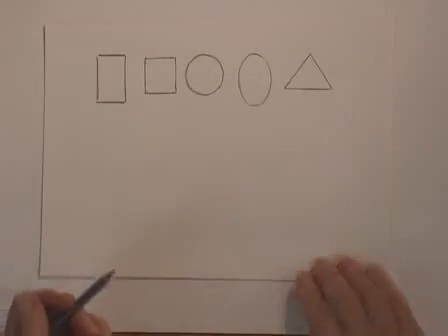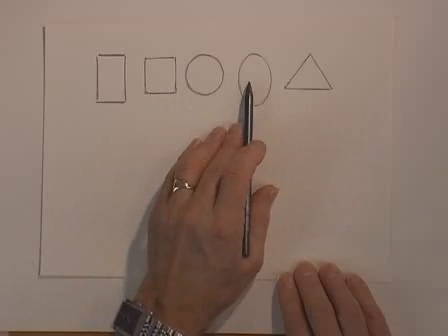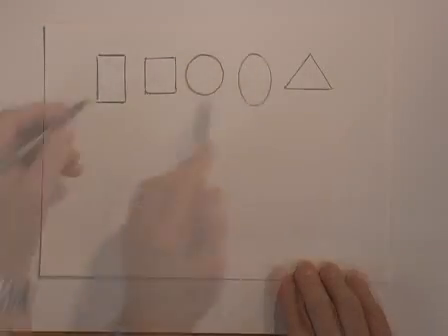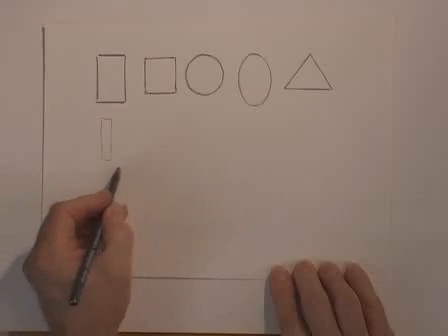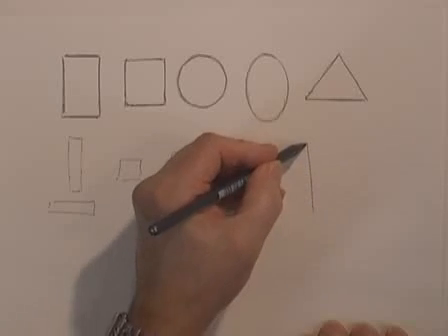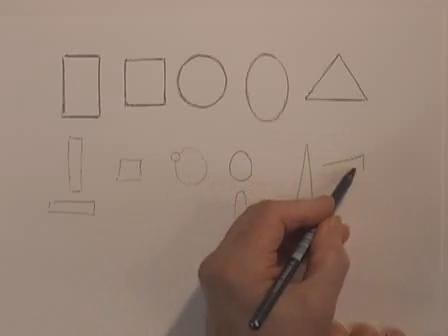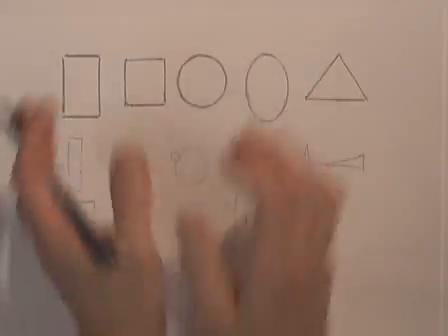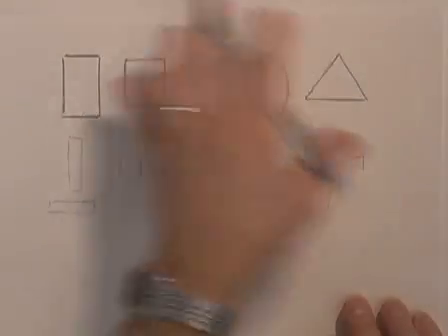Well, my solution is to use 5 basic shapes: the oblong, the square, the circle, the oval and the triangle. And they don't have to be exactly that size or shape. You could have an oblong that's very long and thin that way or that way. And similarly with the triangle, you could have a long thin triangle like that, or you could have a triangle with unequal sides like that. It doesn't matter. Each of those shapes can be stretched and manipulated in whatever way you want to give you the basic framework, the scaffolding if you like, of any picture.